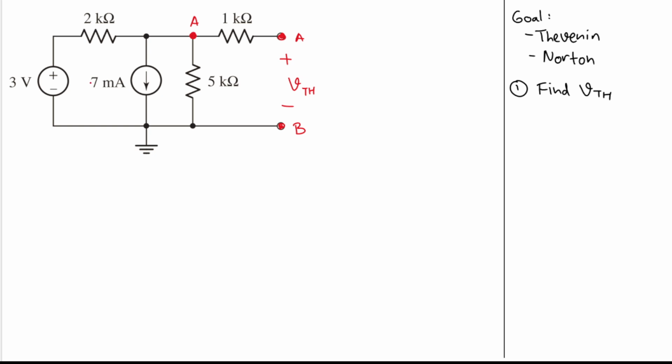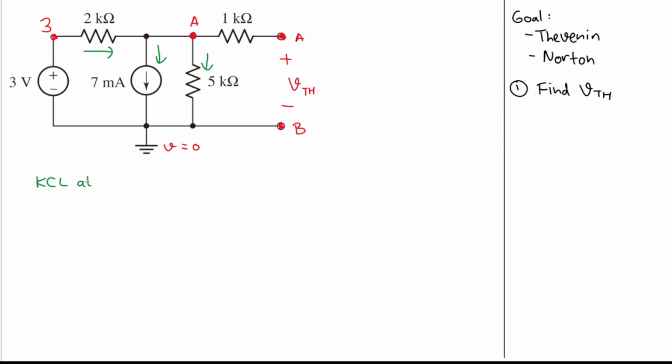And then what can we do from here? Okay, we need to extract some information. This is our reference node, so the voltage here will be 0. And this node here is 3 volts from the ground, so this one will be 3. And then let's assume the direction of the current. Maybe it goes to the right, and it goes down, and it goes down there, right? And what we can do here is KCL at node A.